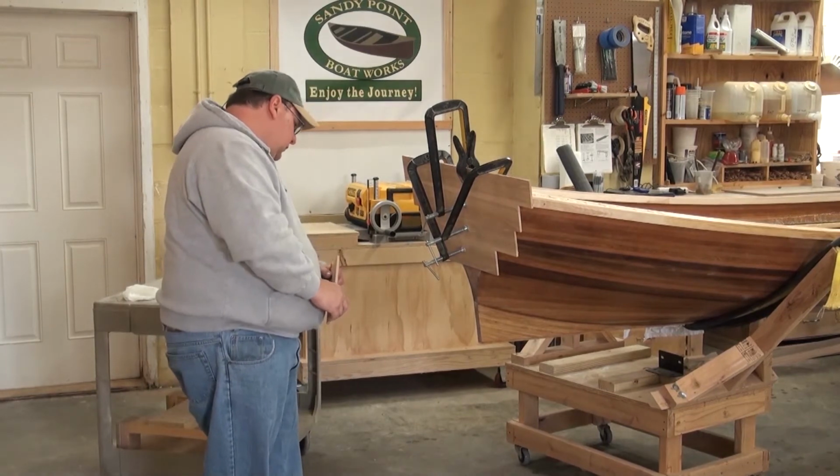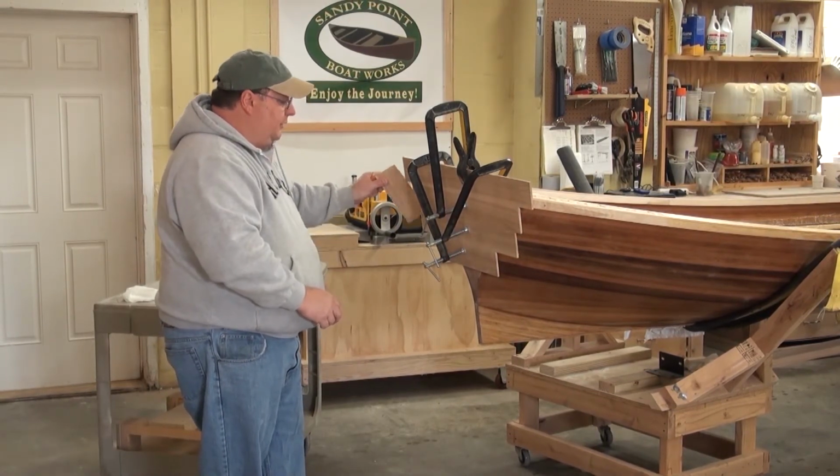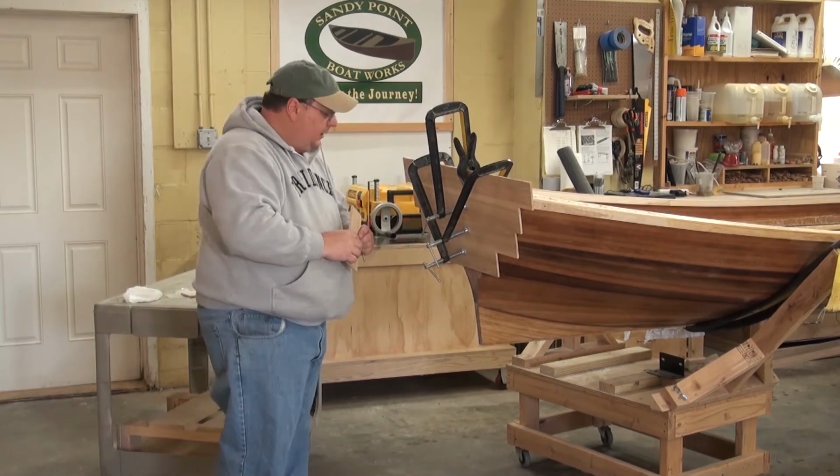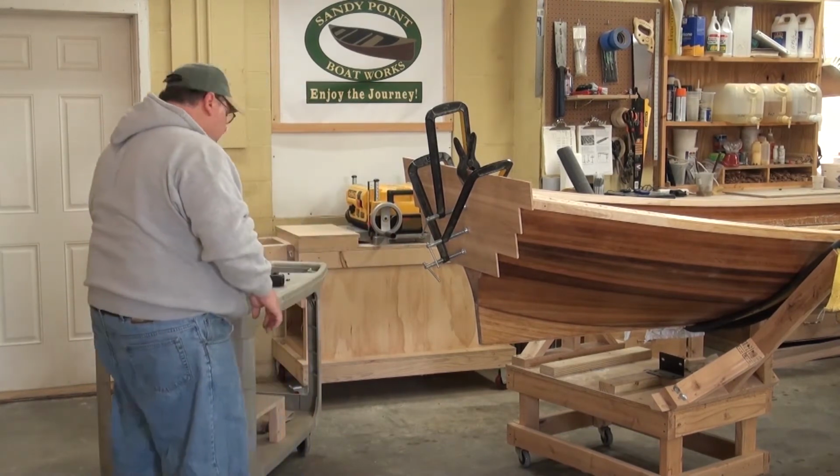Okay, so that's it. I'm going to take these over to the bandsaw now. No reason to number them because, you know, the shape is going to be obvious. I'm going to take these over to the bandsaw and I'm going to start cutting them out and refitting them.